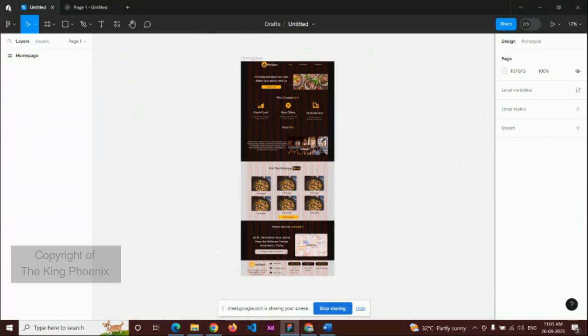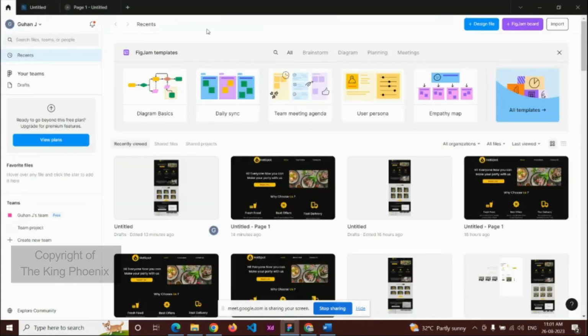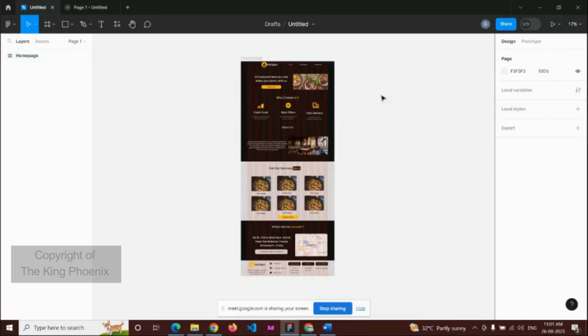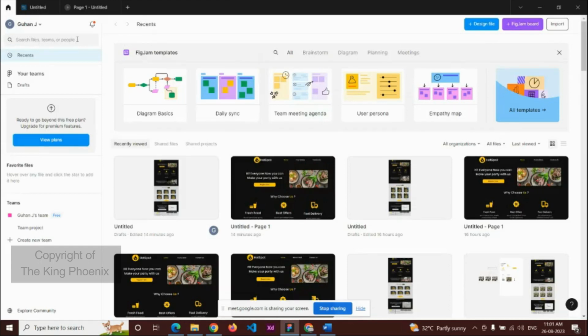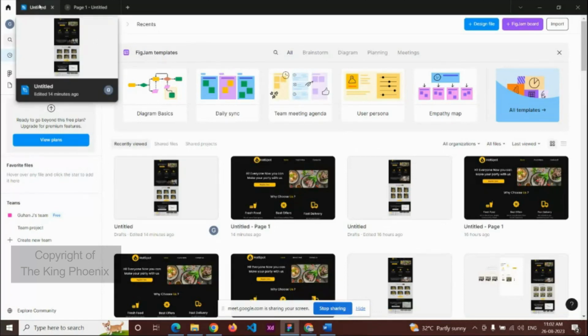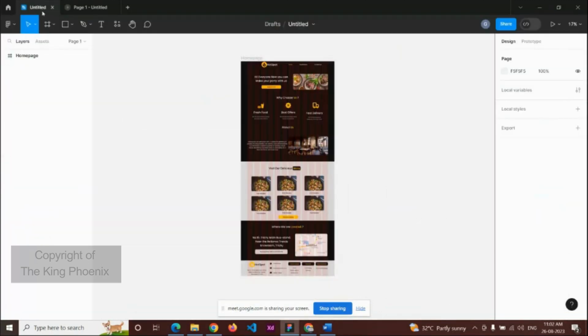Just click on this home icon. It will go to the home page of Figma. Sir, one more time, sir. One more time. We are leaving this area of the file, and just click on this left side corner at the topmost, the home icon. Now we can directly and easily access it from our file area.